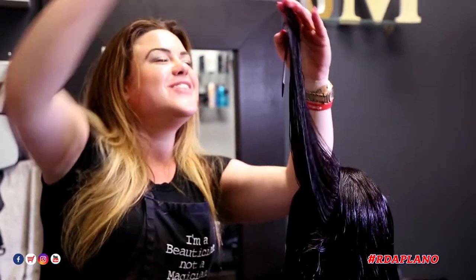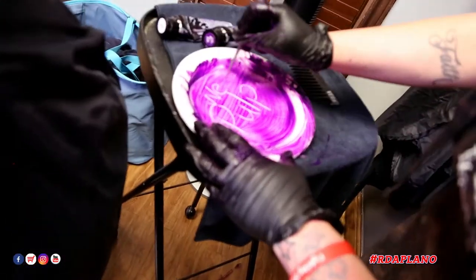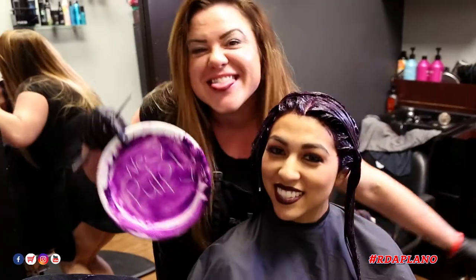What did we use? We used the Redken Cool Fashion Colors with the 4BB today, followed with your Pulp Riot Velvet, cut with a little bit of clear.